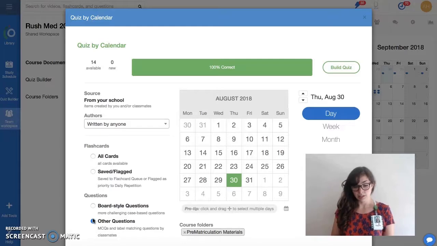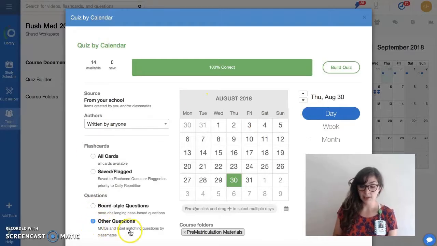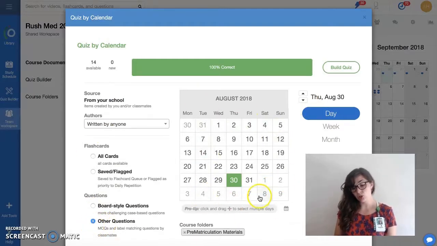I just realized I said day was on the left. It's on the right. You'll know you're a real doctor when you start confusing left and right. You want day on the right, other questions on the left, and then in the center here, make sure that you're taking the correct day. As I said before, to take the microimmuno, it needs to be on August 30th. If you wanted to take the biochemistry, you'd want it on August 31st, etc., etc.